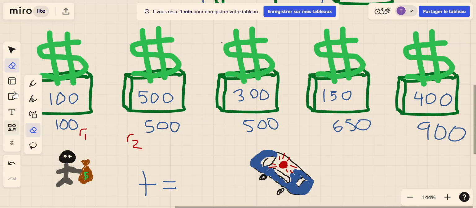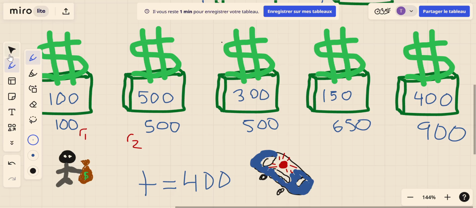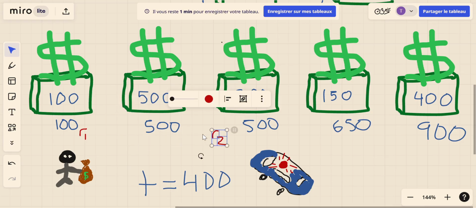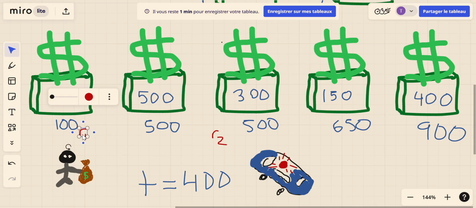In this case, rub1, which is 100, plus the next rub, which is 300, is equal to 400. So the temporary variable holds 400. Then we move the two pointers, R1 and R2, by one to the right.